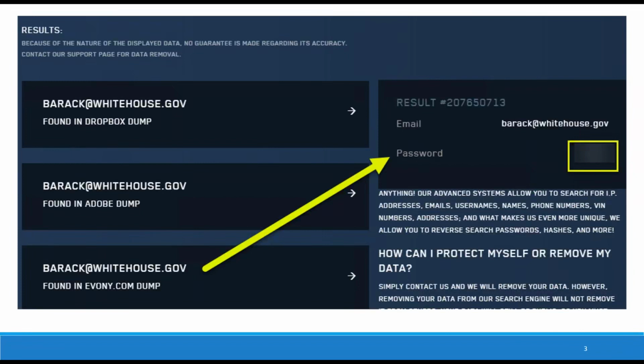But the neat thing about open source intelligence and about this website in particular is that we could actually do searches on passwords. Let's think about this. You've got that really complicated password that's uppercase, lowercase, numbers, and letters, and it took you a long time to figure it out and to remember it. And maybe you use that across multiple websites because, well, it's a very strong password, right?